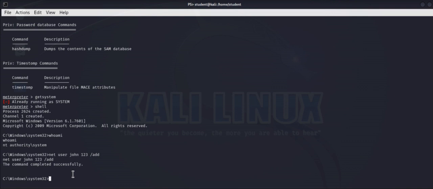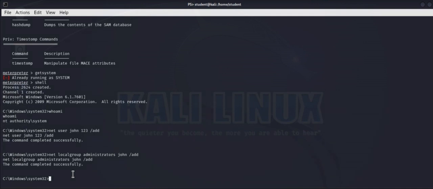So what we need to do now is move John from the user group to the admin group. And we can do this by net localgroup administrators, and we're going to add John to this administrator group. And the command is completed successfully.